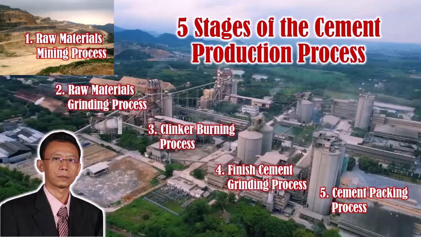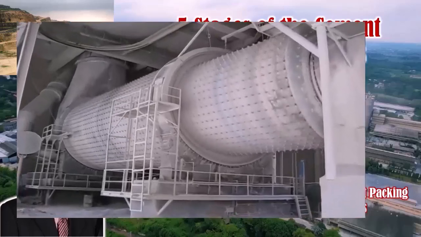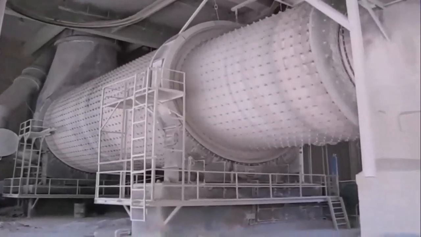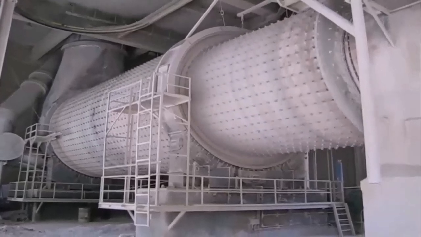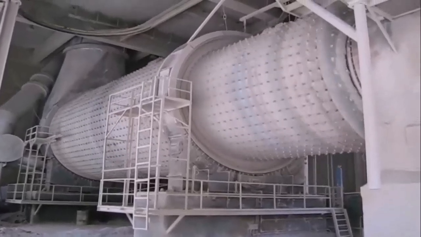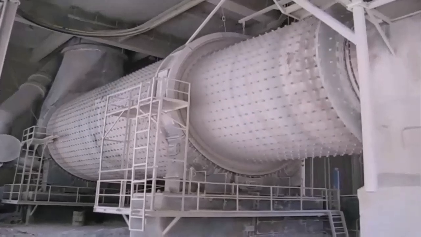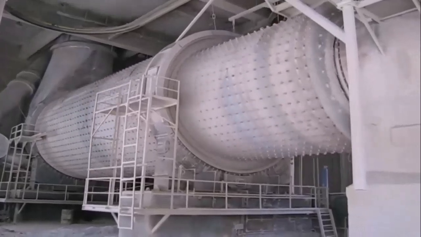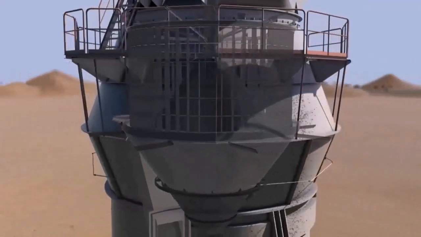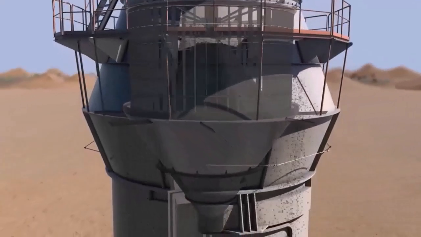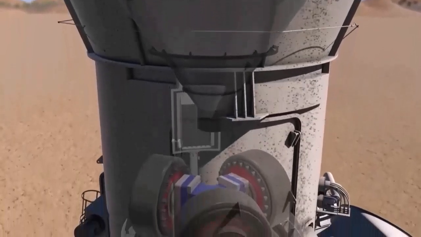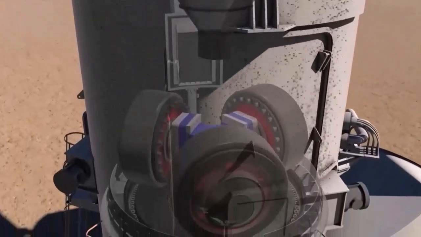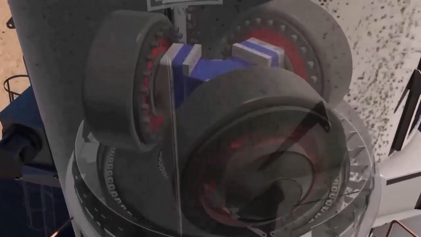Two, drying and grinding process. A mixture of raw materials with a predetermined composition is fed into the grinding process simultaneously. In this milling machine, the drying process reduces the water content, mixing, and grinding of the material into a fine powder, known as raw meal, which is used as kiln feed during the firing process. This process can be done using a vertical roller mill, or a ball mill.